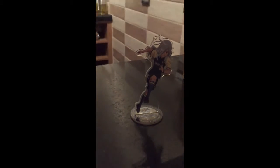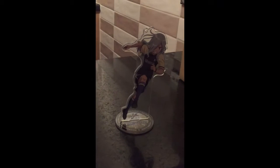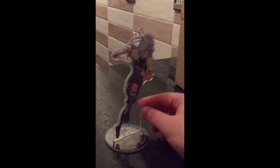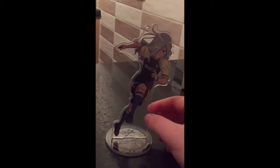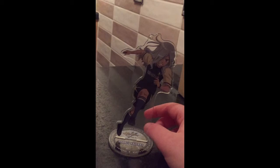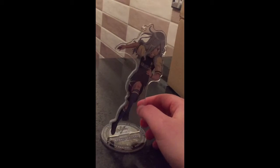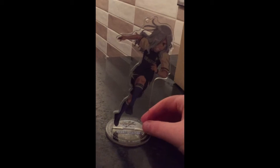This is the Elliot stand number 2. I don't have many stands, unfortunately. It's only the 2 I just showed you, this and the other one, because the others are like 20 quid, roughly. And this, luckily, I don't know how much I got this for. I can't really remember, to be honest. I think at least 7 quid or something like that. But again, these stands will be roughly around that price. It's pretty rare that somebody's going to sell it for like £2.